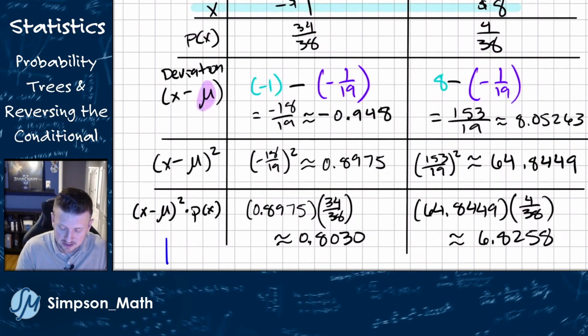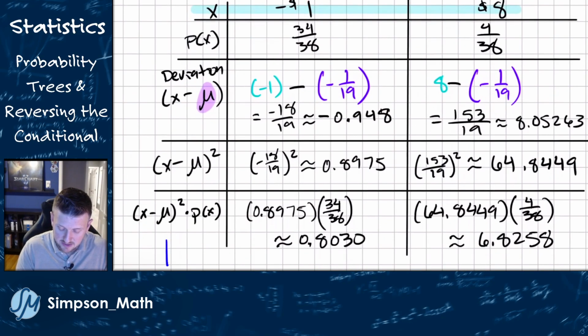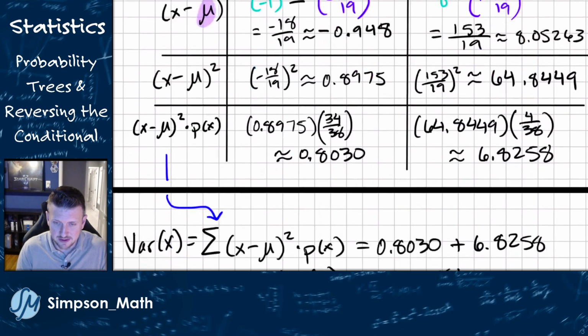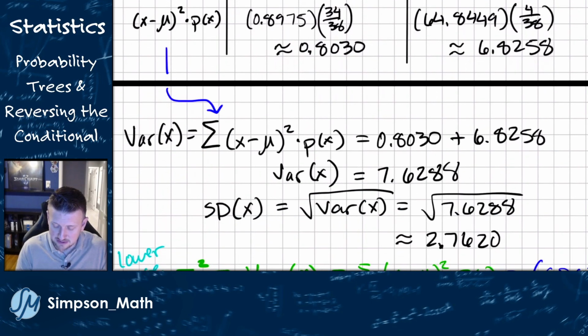So this data here is dollars. If I do my deviation, this is still dollars. Now I do square it, so now it's dollars squared. Then when I multiply it, it's still dollars squared. When I add them up, these are still dollars squared. So I should square root it to put it back to its base units.